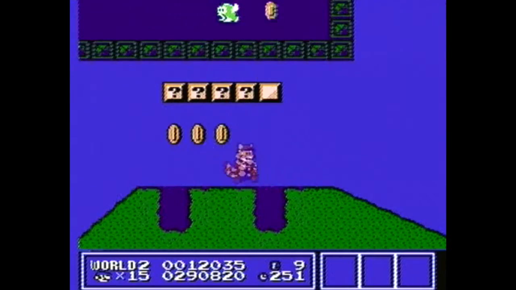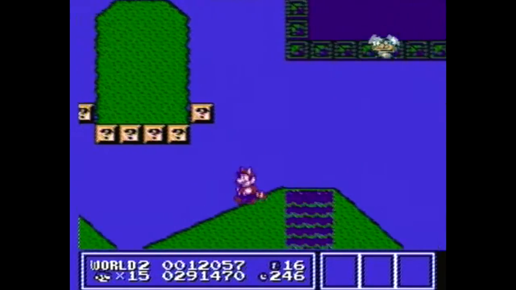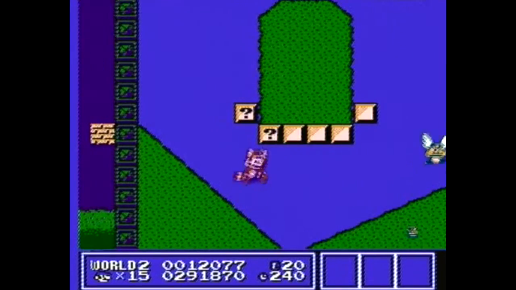Okay. Well, obviously it's a little bit more than just secrets, I guess. Maybe this is the way you're actually supposed to go, and the other way was just secret items and stuff like that. I have no idea. I have no idea.